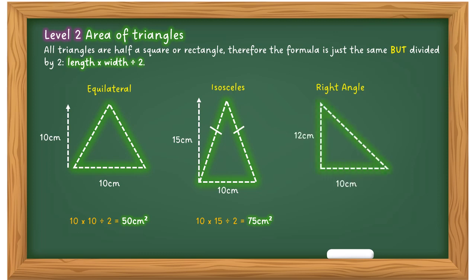Let's look at a right angle. This is probably the best one to understand why all triangles are half a square, because if you draw the square there, you can see that there's exactly a square, and you can see that line down the middle there, the middle of the square basically. That's called a line of symmetry, because you can see that this half is a mirror image of this half. So remember that a line of symmetry just cuts a shape in half, and it is a mirror image. And you can just do the same again. 10 times 12 divided by 2 is 60 meters squared. Don't forget your little 2.